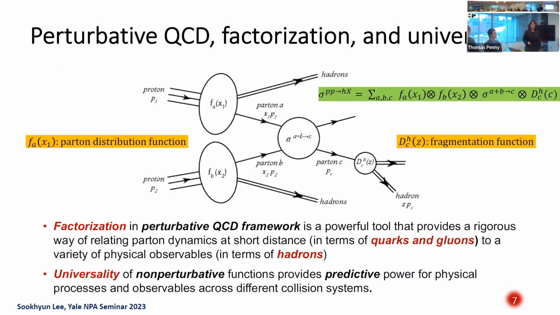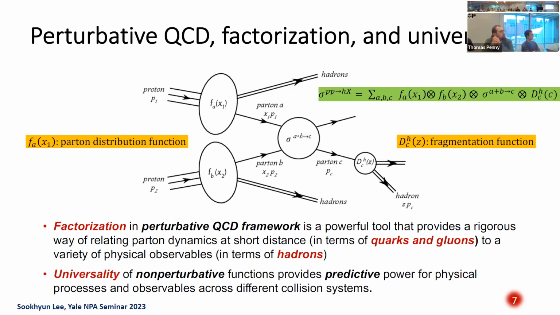So we've discussed the two key components, two opposite ends of what happens in QCD. Now, how do we incorporate these two concepts into QCD to make predictions for the measurements of experiments? I'll give you an example. You have two protons colliding with each other at very high energy. They break up and go through partonic scattering, eventually generating at least one hadron at the end. The probability of this event happening is recorded in the scattering cross section, measured as a convolution of non-perturbative functions at long distance and the hard scattering cross-section at short distance.